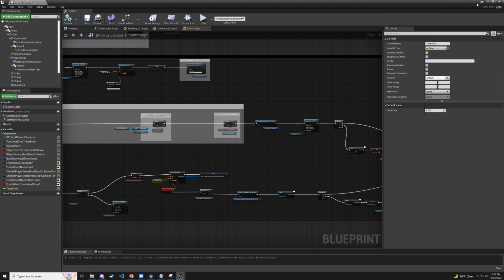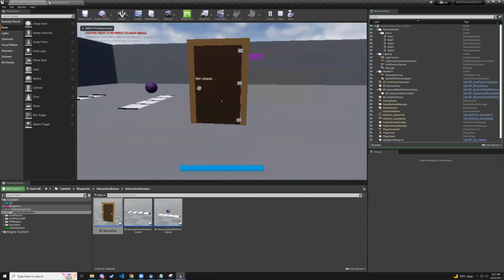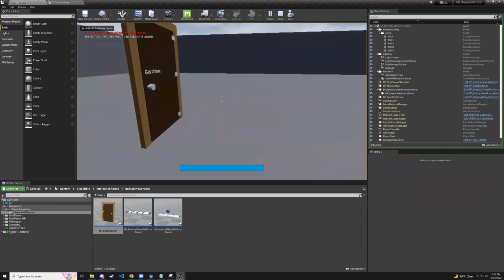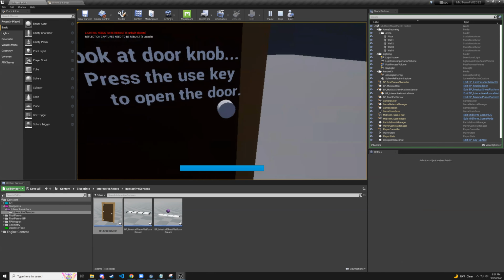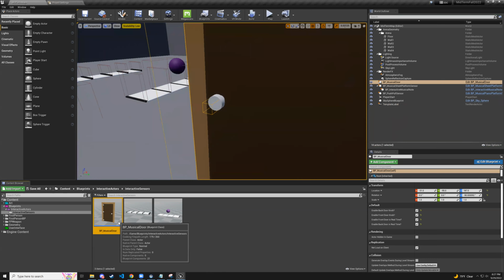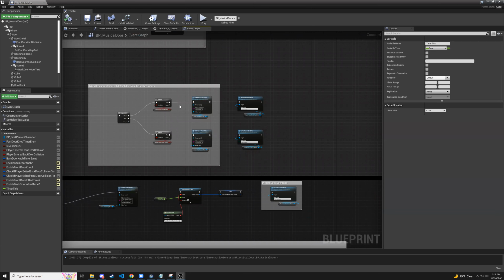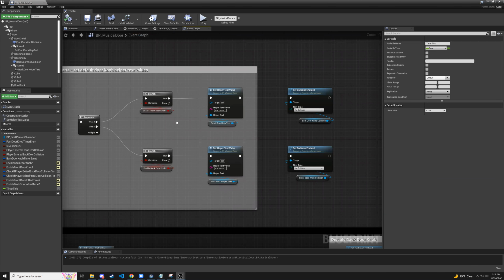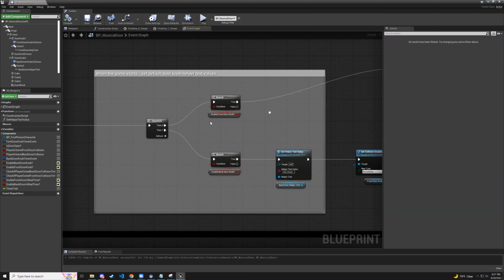So now we want to try and enable both front and back. And now it doesn't work, right? So what we'll do is have a statement where, this is going to be on begin play.